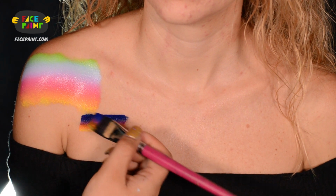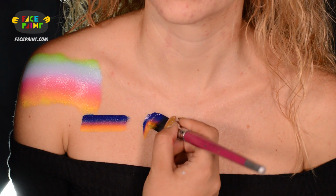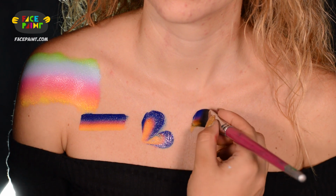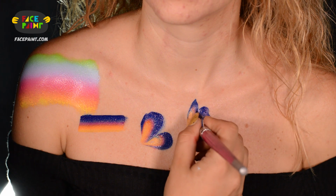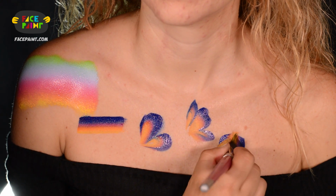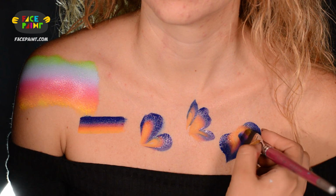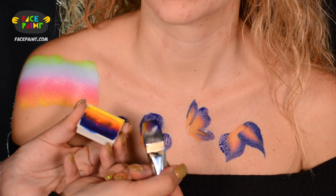And now when it's loaded, you can do either flower petals or you can do a butterfly wing, or you can even do leaves. Just like this.